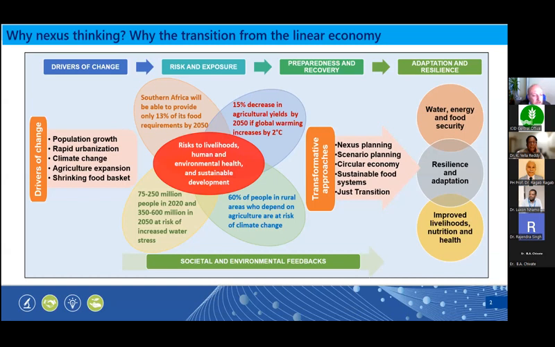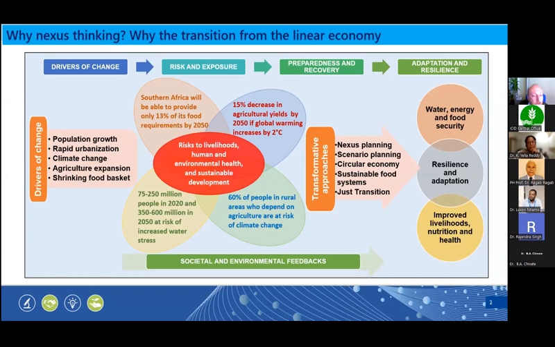And in Southern Africa, 60% of our people reside in rural areas, and they depend on natural resources, which are highly vulnerable. They are climate sensitive sectors, so they are naturally vulnerable to climate change. And by 2020, 75 to 250 million people were at risk of water scarcity.